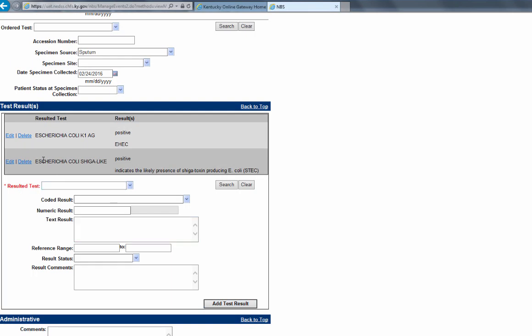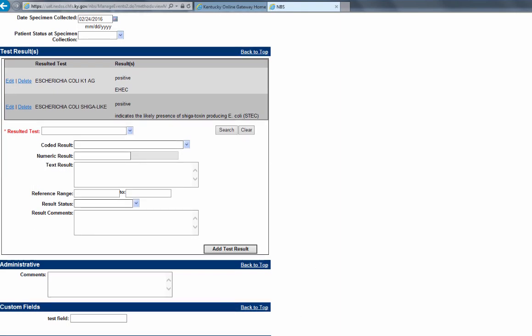But you get the idea that most of the time, these preliminary reports or GI panels are not going to be something exactly that you're going to see in NEDS. You're going to have to text enter the fields that you need and go from there. And then make sure you always click submit at the bottom.